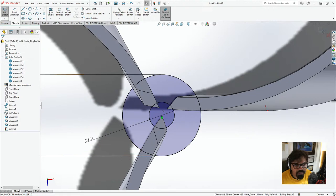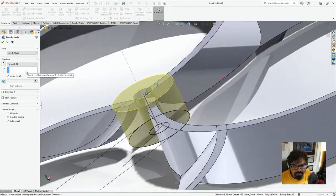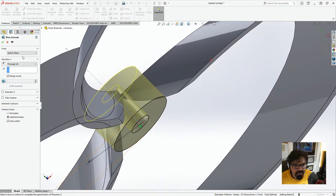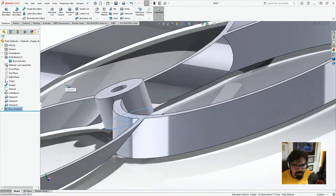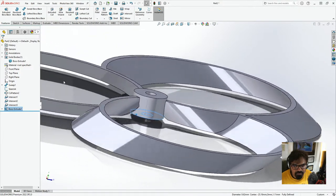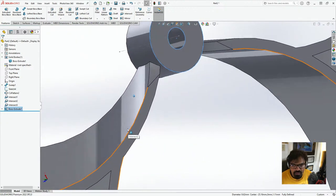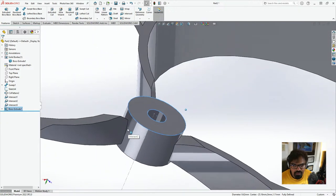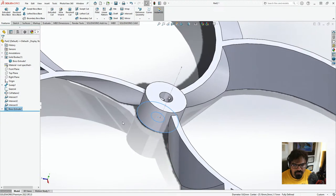And what we'll do right now is click on features and click extrude boss base. And we'll just click on through all. Something like that. And we want this from one surface to the other. So I'm just going to click on mid plane. Actually, we'll go this to through all and it'll be this, something like that. Here we go. So right at the center, something of the sort.